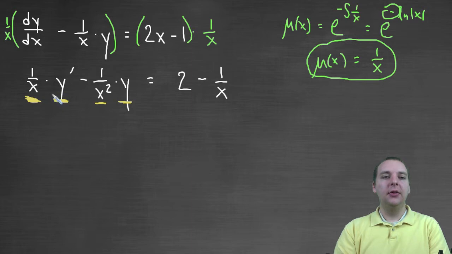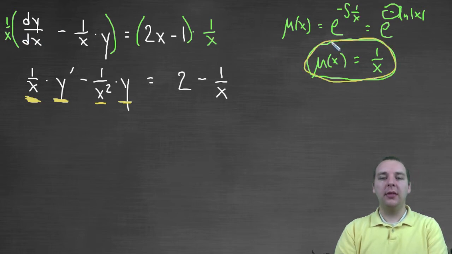And so the left hand side is the derivative of the first times the second, plus the first times the derivative of the second. This guy's the product rule. And the reason that that came to fruition was because we multiplied through by the appropriate term, this μ(x), that's what the integrating factor does. And so it seems coincidental, you might not believe me that this will work next time, but it will, trust me it will.